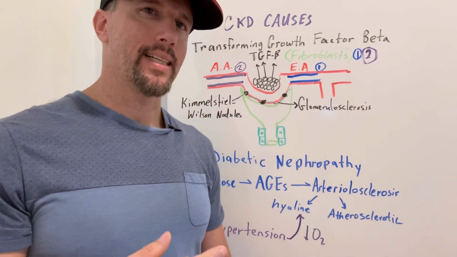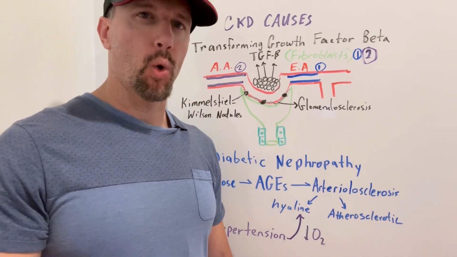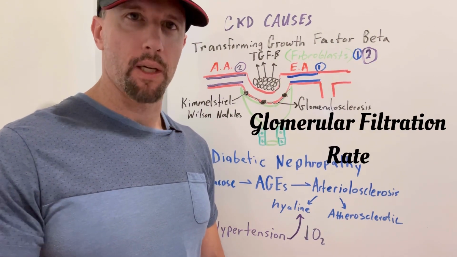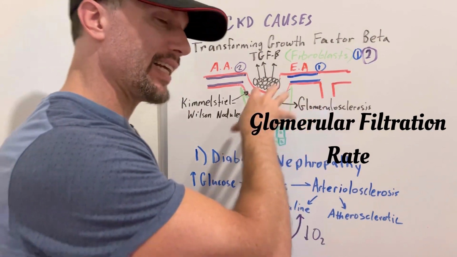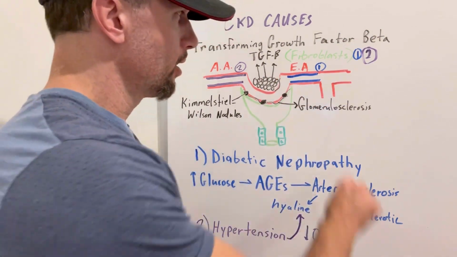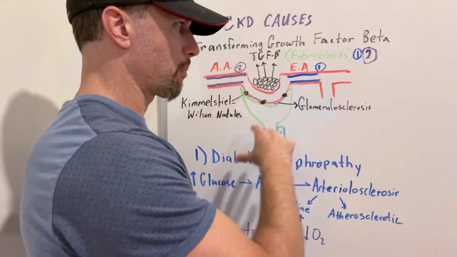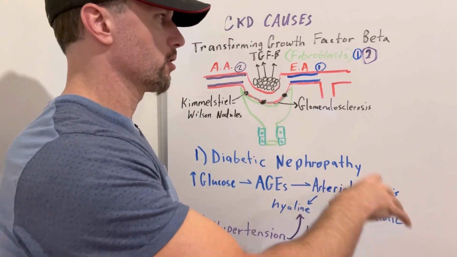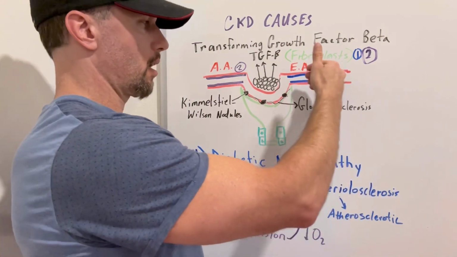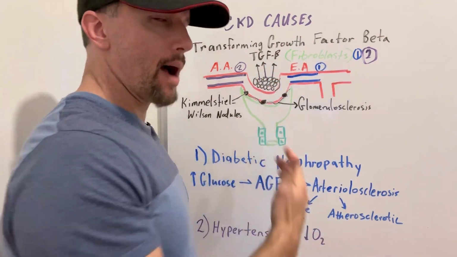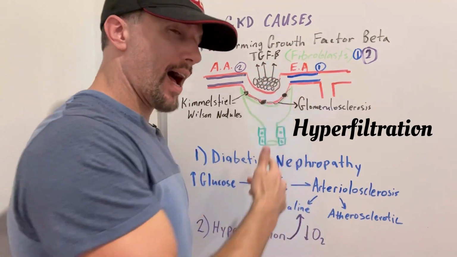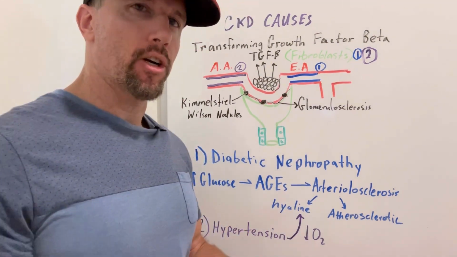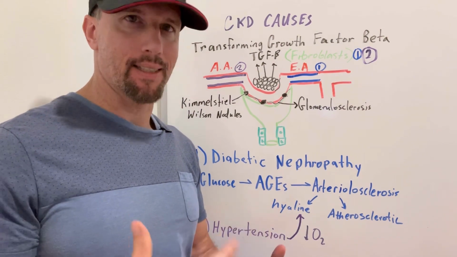Now, chronic kidney disease is defined as low glomerular filtration rate, GFR, for more than 3 months. So this is the beginning stage of diabetic nephropathy. You get this thickening, typically a proteinaceous thickening, maybe some collagen or something like that. Hyaline arteriolosclerosis causes a backflow, and it'll cause hyperfiltration here, where you have a high GFR for a short period of time. And then the body starts trying to protect itself.